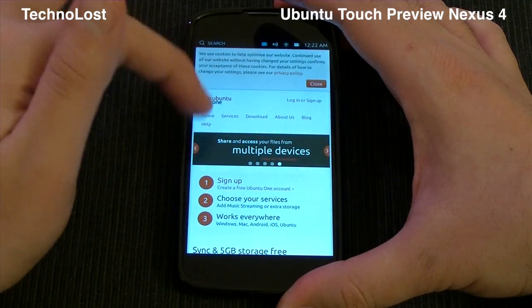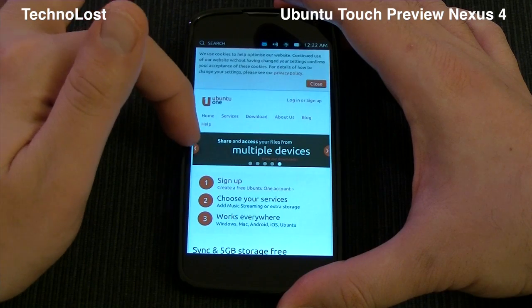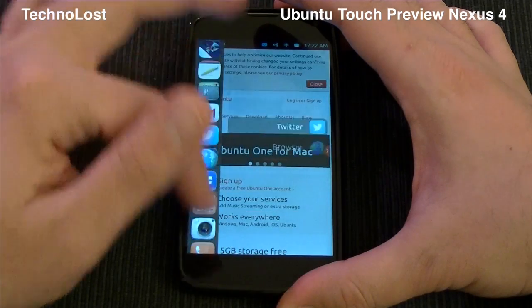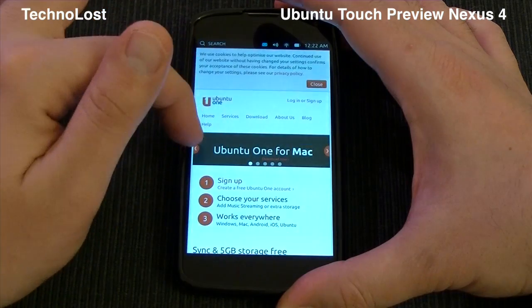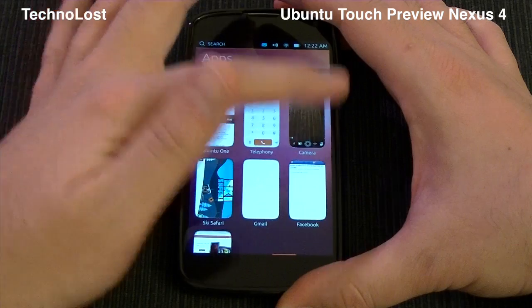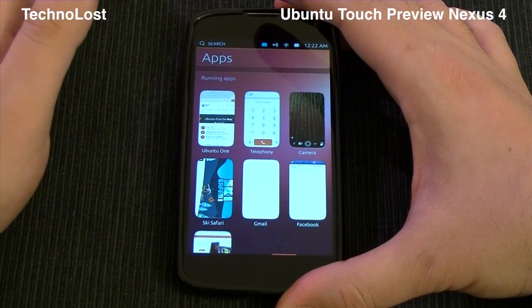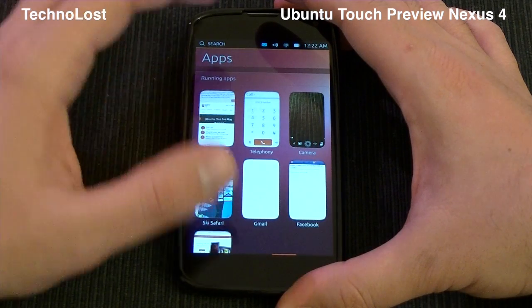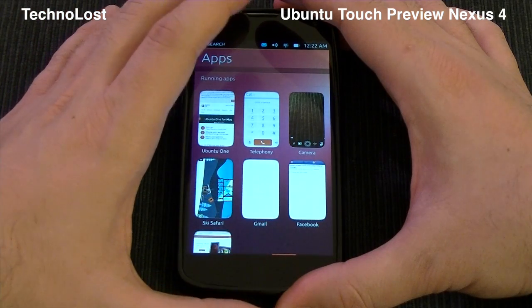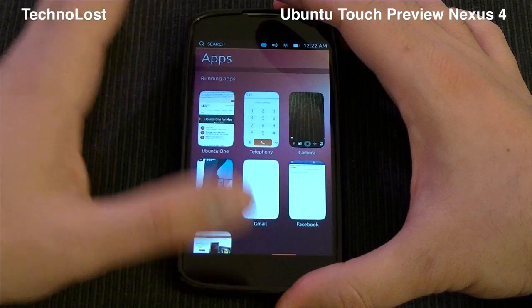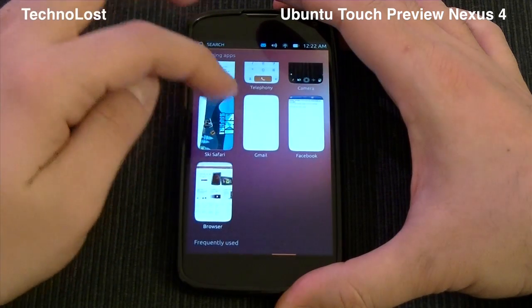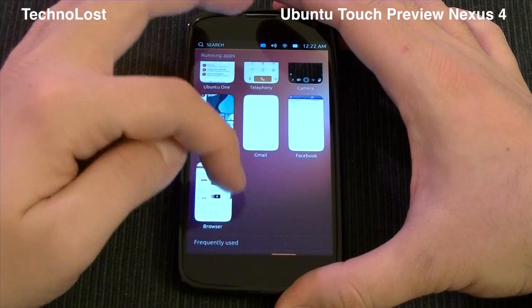Another gesture, as I told you, is swiping from left to right on the quick app bar. But if we go further away from the quick app bar, we just minimize the currently used application. So these are the main gestures that we can use with Ubuntu Touch. Then, as I told you, these are the open apps.